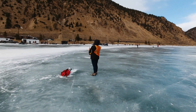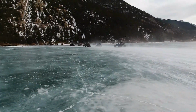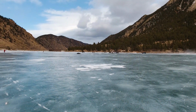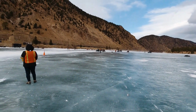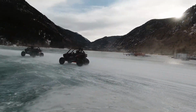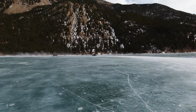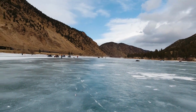And they're off. There you go, Nate. Looks like Nate spun out or something. I didn't catch it. There you go. In the pass, Dillon.